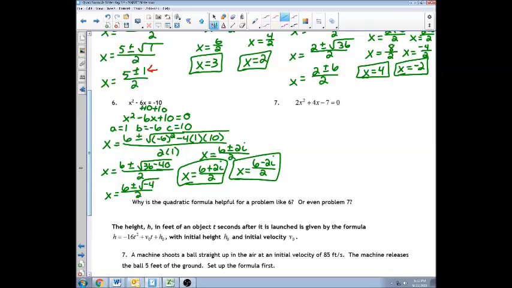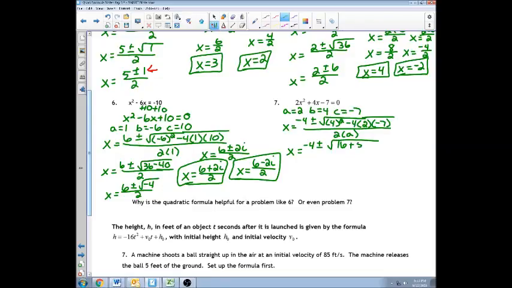Again, the first thing I want to check is to make sure it's equal to 0. It is, so I can check my a is 2, my b is 4, my c is negative 7. X would equal the opposite of b, which is negative 4, plus or minus the square root of 4 squared minus 4 times a, which is 2, times c, which is negative 7, all over 2 times a. Now I can simplify what I can. So negative 4 plus or minus the square root. 4 squared is 16. Negative 4 times 2 times negative 7 will be positive 56.